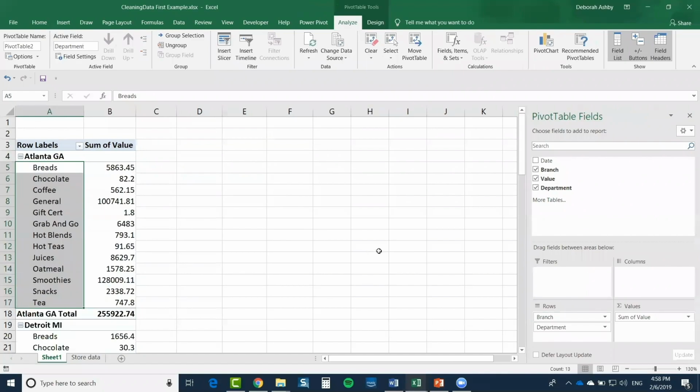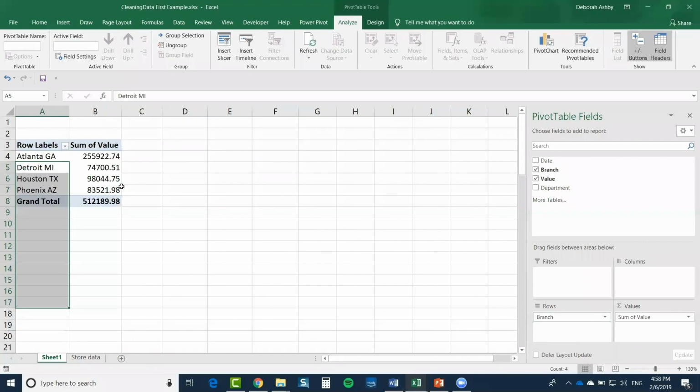That's the power of a pivot table, the ability to move fields around and really extract what you're looking for and really help you analyze your data. As I said, we're not going to go too much into this, but I will very quickly create, let's make it a little bit simpler, a pivot chart.